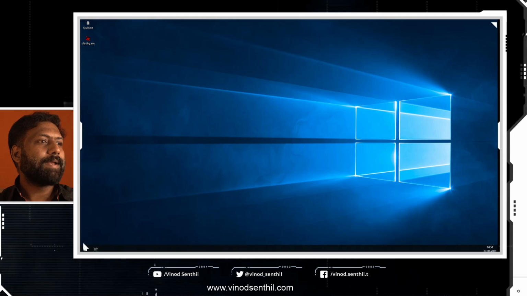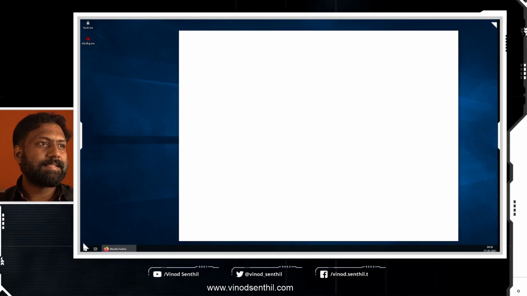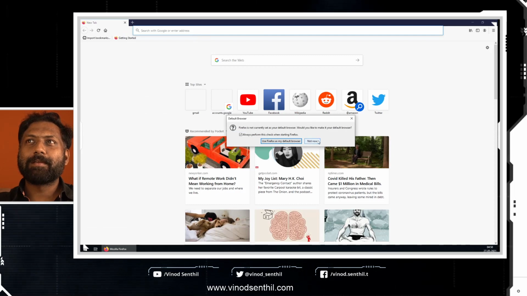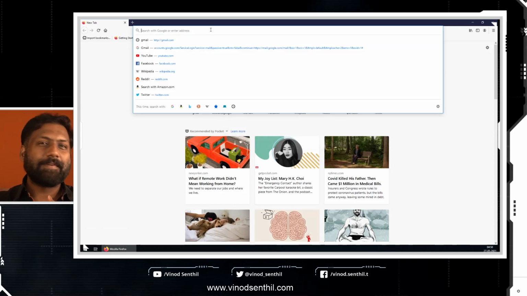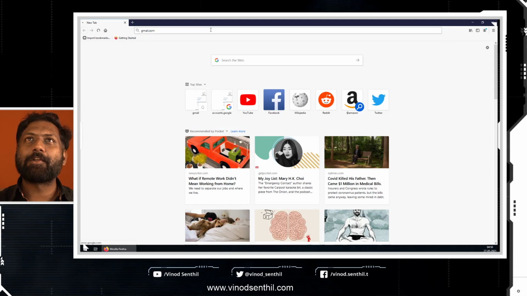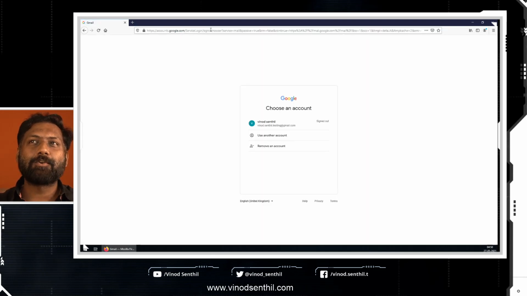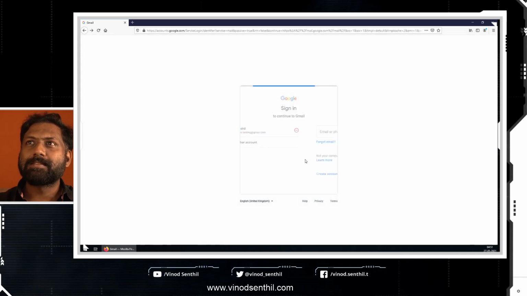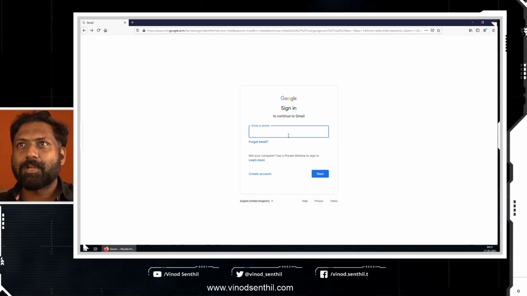I'm going to be opening Firefox in this case, because I don't want to use my Google Chrome, because I use it very often and I don't want to share any of my passwords during the process of showing a demo here. Alright, so I go to gmail.com. Please be noted, there is nothing installed on any of the systems in here. The system has got no software installed. Please pay attention.